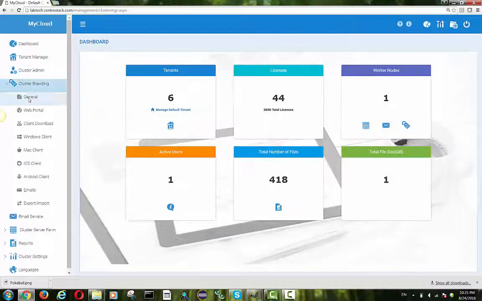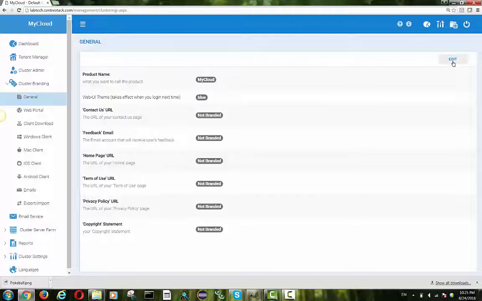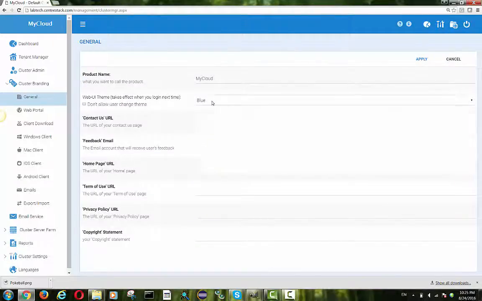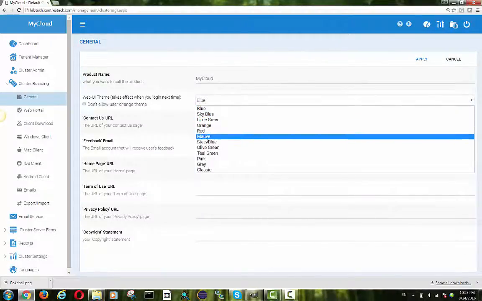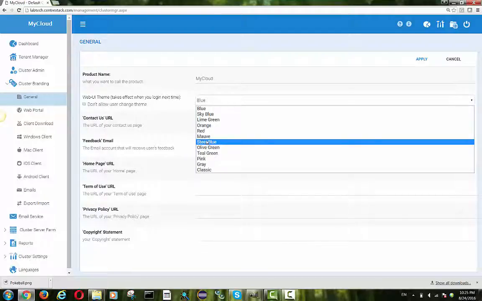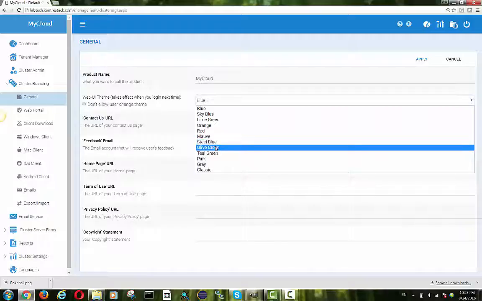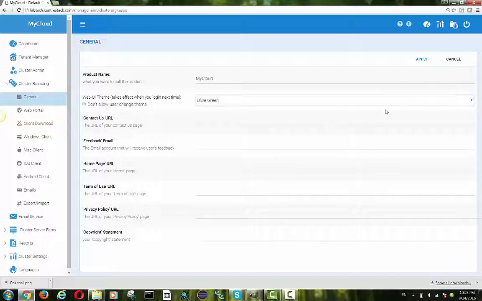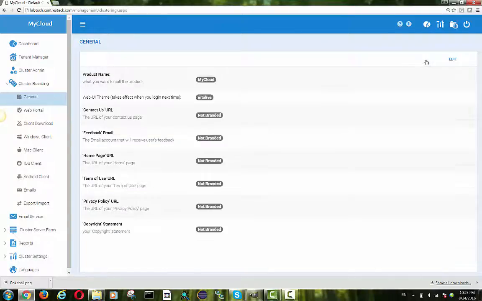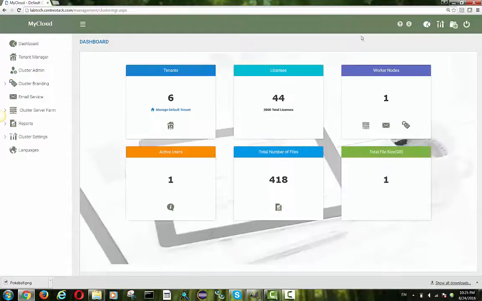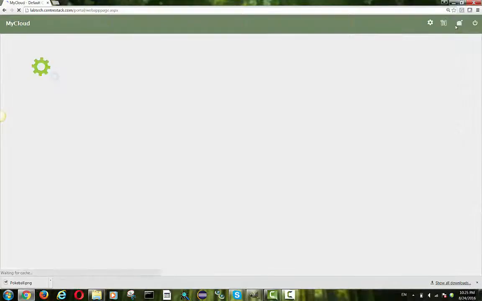As you can see there, I just changed the product name to My Cloud, and then you can see the title bar area has changed. Your company may also have a different color theme. We have 12 colors to pick from. You may be able to customize a specific HTML code, but it's harder to do.